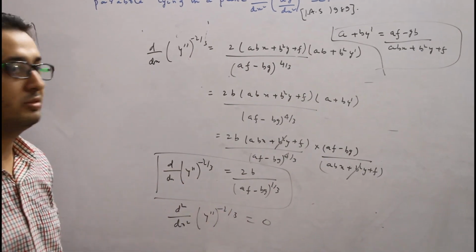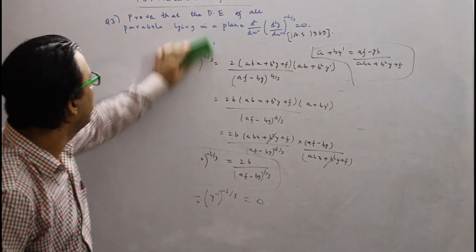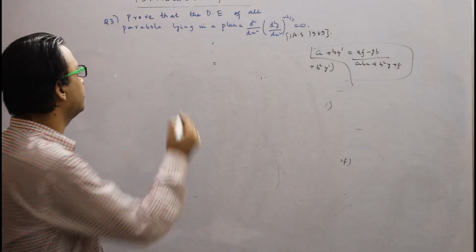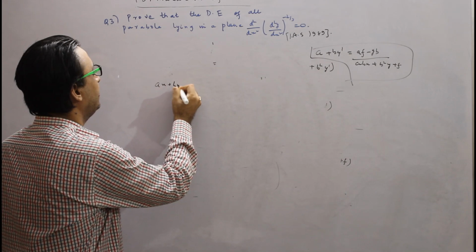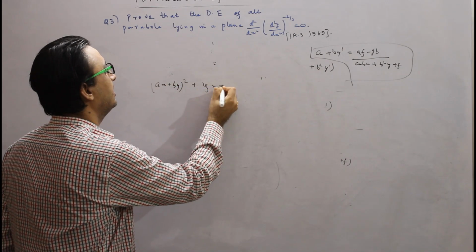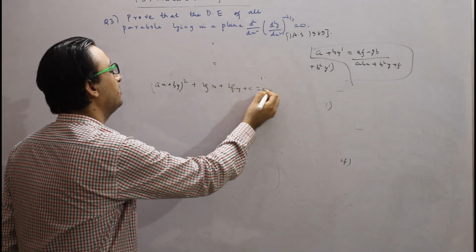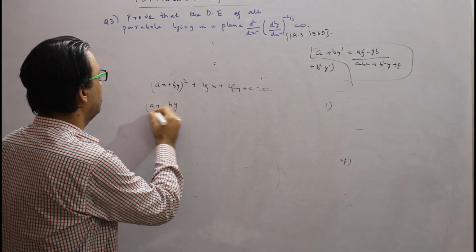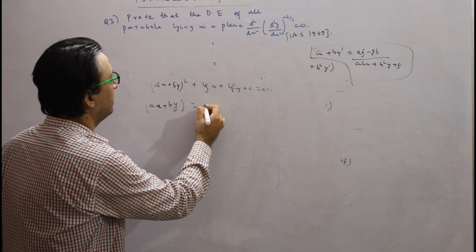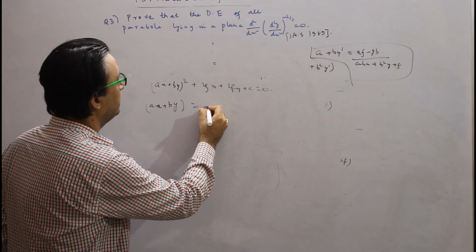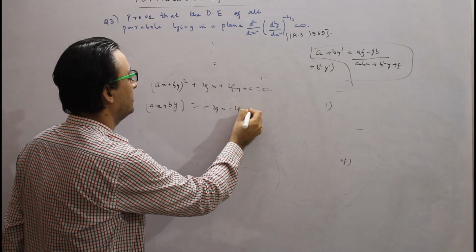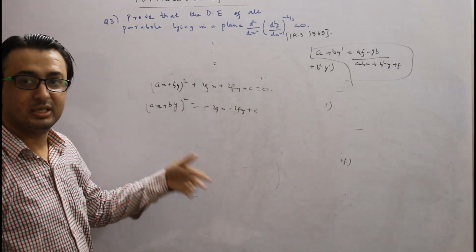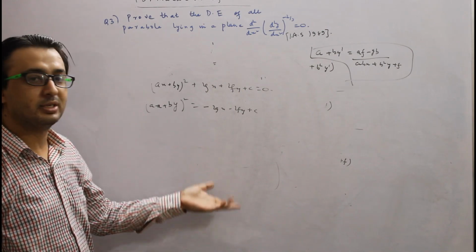Invariably this is a lengthy question. We could have done it other ways also. That way is that you could have written this (ax + by) whole square plus 2gx plus 2fy plus c, and you could have used the quadratic equation to write in terms of this one. Alright, sending all of this on this side and find the y and then differentiate it and again. That would also be cumbersome.